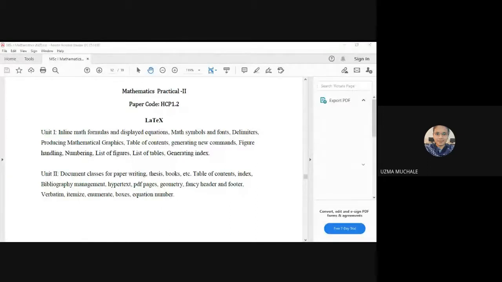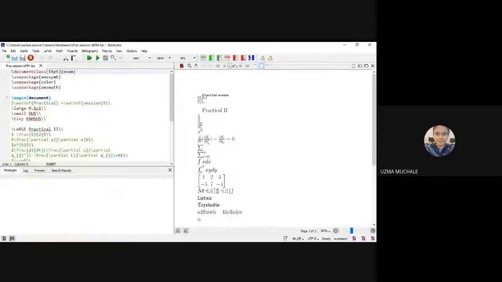So let me share the screen of what we have seen in the last lectures, and then we'll go for the next one. Everyone should have the syllabus, okay? It will be helpful for you, that means how much part is covered and how much of the syllabus is covered, and maybe the questions will be based on which part, that you can see. I hope the screen is visible.